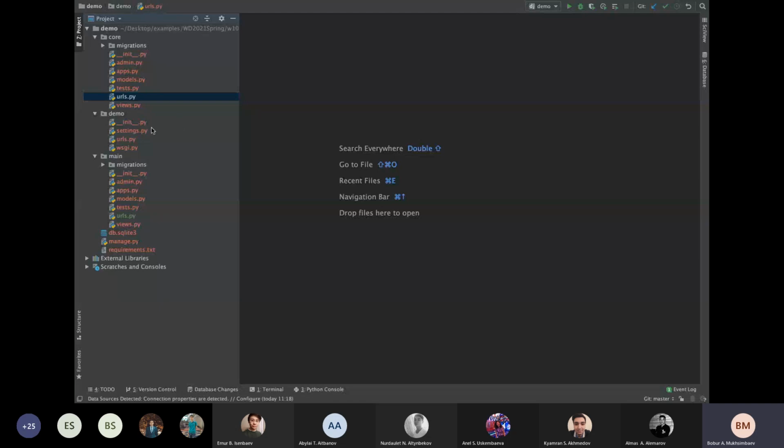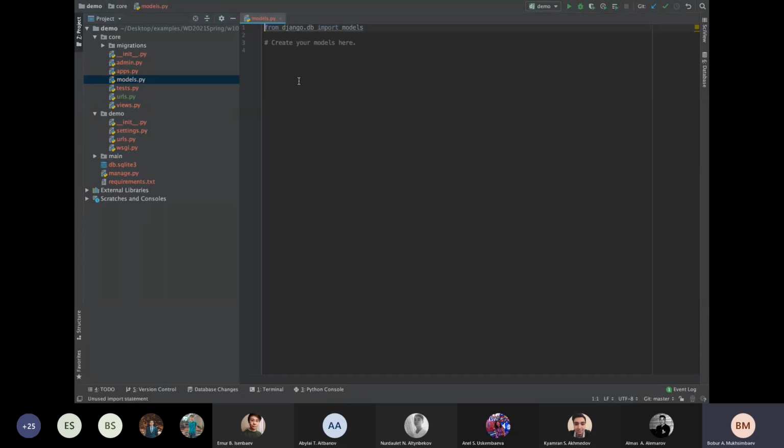And what we want to do now is show you how we can work with the models inside of the Django application. By default, it will import from django.db the module called models, which should be used for our Django models. Models are just Python classes. Let it be a class called Product. If it's like this, it's just a Python class without any extending or any other things.